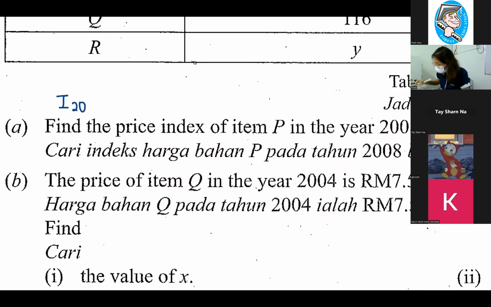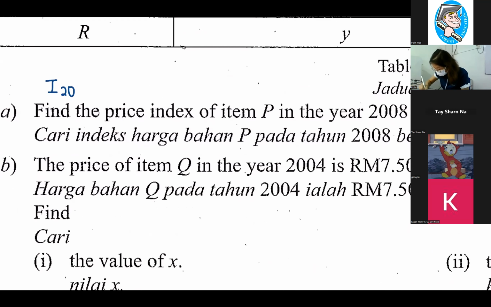2008 based on 我又再忘记了 2006. For item P is equals to what? This step is to remind you what you are doing. This is what my Maths teacher taught me 啦。我的老师教我这样做的。So I teach you all.